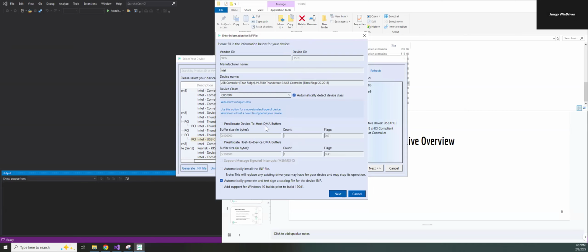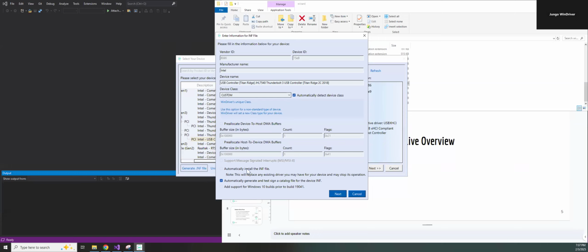If you are familiar with DMA already, there's an option on Windows to pre-allocate a device to host or host to device DMA buffer. Why would you need that? Because sometimes heavy or large processes take large chunks of the memory, so you can pre-allocate buffers from the boot, and this way ensure enough memory space to perform the DMA. This device does not support MSI interrupt type, so this is grayed out.